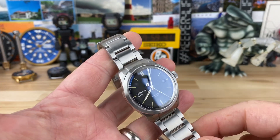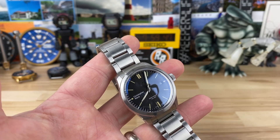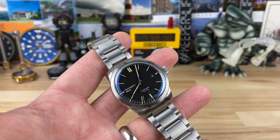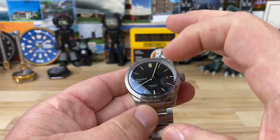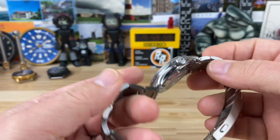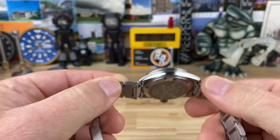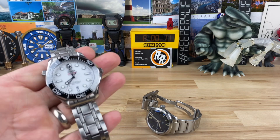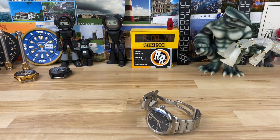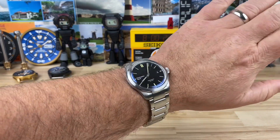Great watches, but you guys will chime in on what competes with it. There are a bunch of Christopher Ward models where there really isn't a ton of competition — I think this might be one of them. The 38mm light catcher watch with an excellent bracelet is so well constructed that I don't know offhand what really competes with it. Let me pop this on wrist — I was wearing my Omega, which I'll be wearing for the entire month of October 2020. Here is the watch on my seven and a quarter inch wrist.